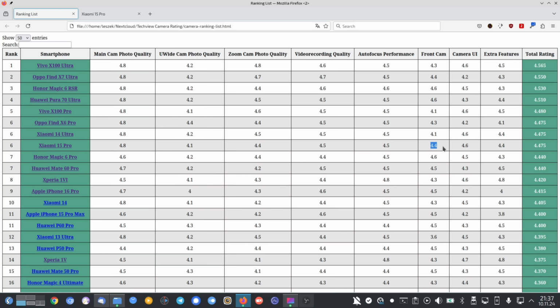What is very close by the way, the iPhone is on rank 9 here, so even surpassed by the Xperia 1 Mark 6. Why is the Xperia 1 Mark 6 so high there? Because of, first of all, better autofocus, but also tons of extra features that you get with the Xperia 1 Mark 6, like even micro SD card recording, such things, which are pretty nice, but it's not top notch yet because we are still waiting for the Pro Video mode and Pro Video features there. But autofocus performance is quite cool there.